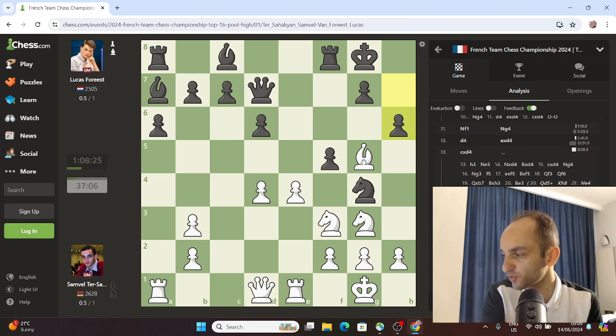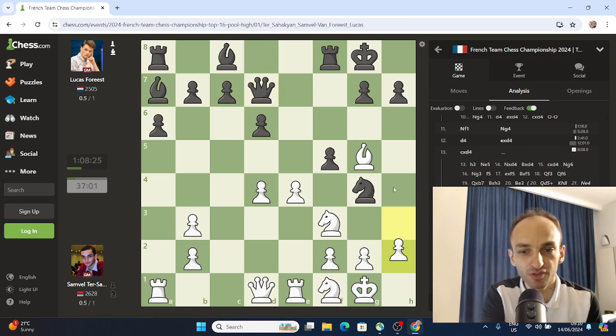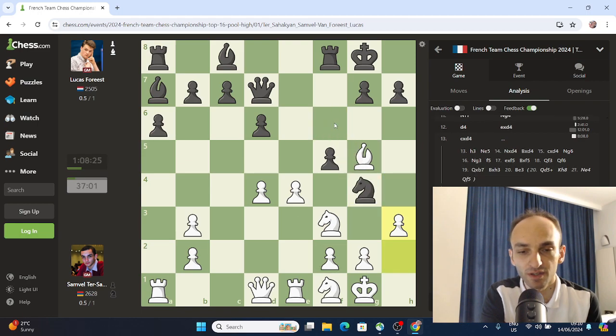If you take knight f5, h takes g, knight g5, again knight f6, and black is having almost winning position. So here bishop h4 can be an interesting move again, to check carefully. Yes, I played h3, and here, of course, he found knight f6.